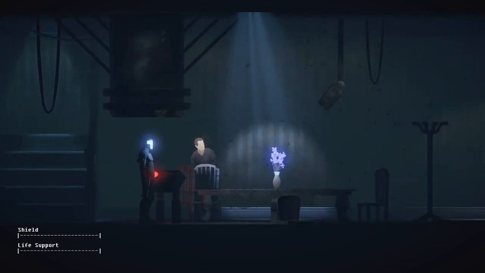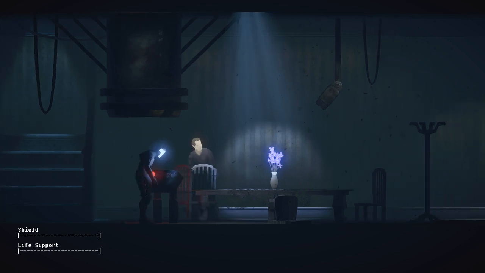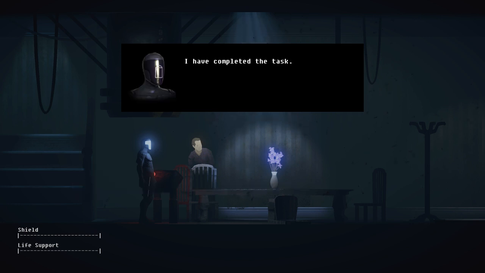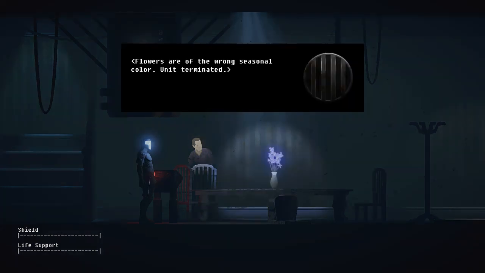Boom. What a beautiful room. Domestic droids must be preemptively. Humans enjoy personalizing their habitats. I have completed the task. Evaluating. Processing. Flowers are of the wrong seasonal color. Unit terminated.